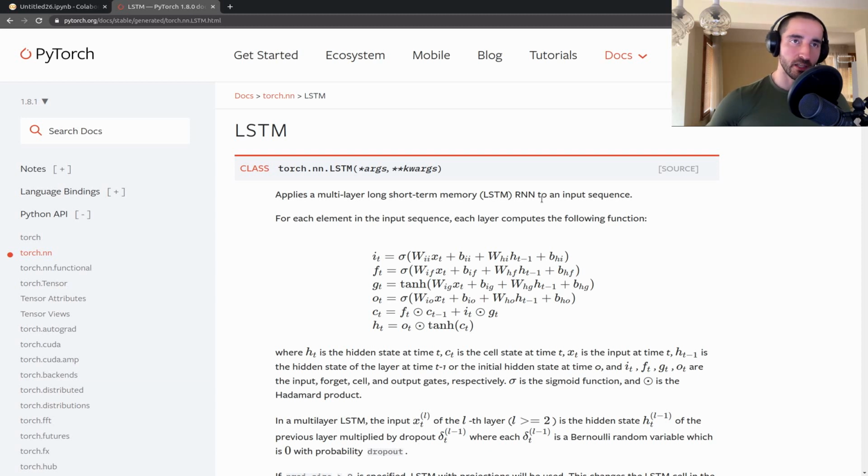And of course, this is in no way an intro to LSTMs or RNNs, but in essence, those types of models allow us to input some sequence of data and then maybe get a single output, as in the regression example that we're dealing with, or maybe you want to output multiple data points.